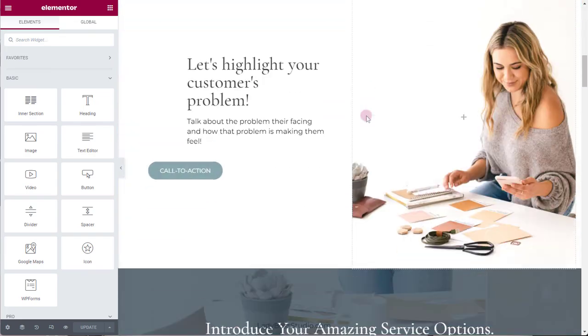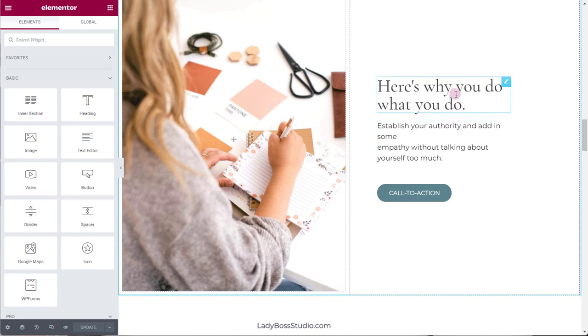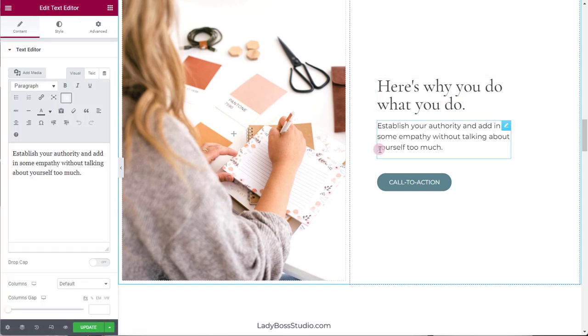Going back to my home page, I'm just going to scroll to a specific section. So here's why you do what you do. When it comes to the way we design websites, there are many sections that you will see over and over on different pages because, again, good marketing is repetition. It also gives your audience an opportunity to actually see what it is that you have there. You'll also notice that all of our copy is extremely concise and to the point, so that there are no distractions for your audience. They know exactly what it is that you do and how you can help them achieve that goal or result that they are looking for.